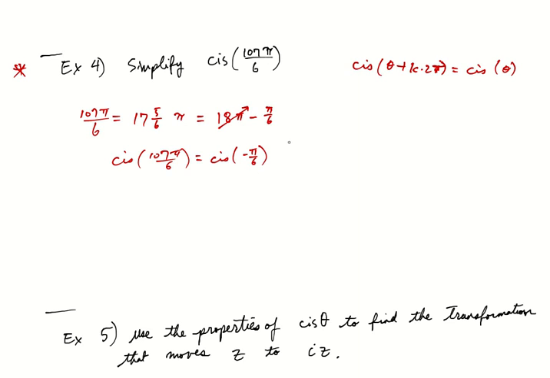Cis of minus pi over 6 on my plane would be down here, where this is minus pi over 6. My magnitude is 1, which is nice. So what are the coordinates of this point? This is 30 degrees, so that would be 1/2, and this would be root 3 over 2. So it's root 3 over 2 and minus 1/2. This would be root 3 over 2 minus 1/2 i. Pretty simple. This is my real part, this is my imaginary part. It's just writing the components with the i there.